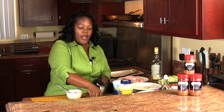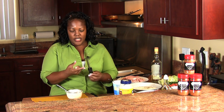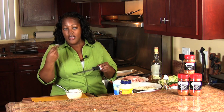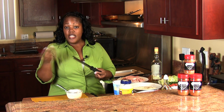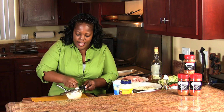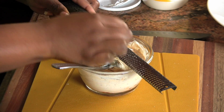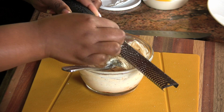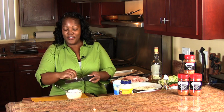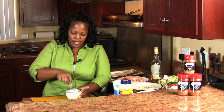And then I'm going to take a microplane, and you hear me talk about a microplane quite a bit, but this is what it actually looks like. It's really a grater that takes on really hard cheeses and things like ginger, and you can also use it for your garlic and get your garlic nice and minced really fine, or grated really fine. But remember, when you get down so far, stop. You don't want to grate your fingers right in the food. Okay? And we're going to stir that in.